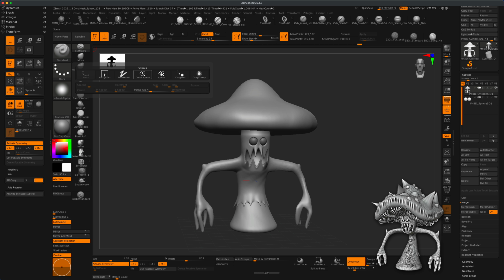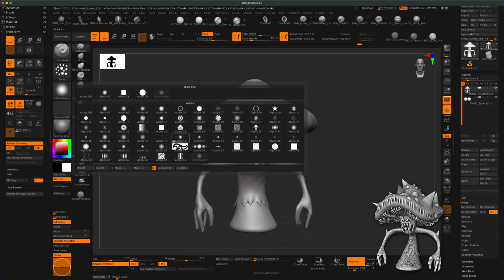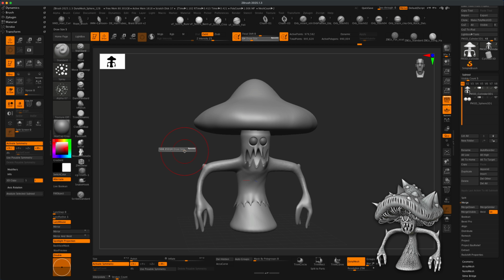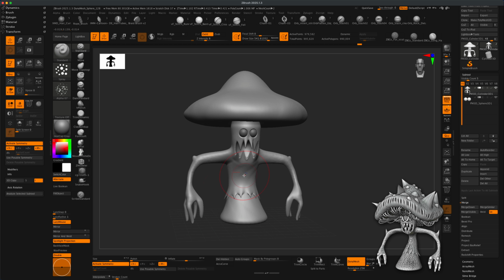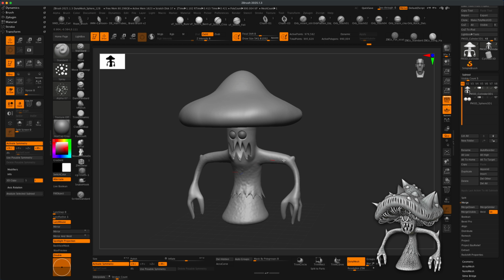Let's select something like the spray, and something noisy, right? I'm thinking of even like this alpha 07. Make our brush super large. Let's turn the intensity way down, and we'll do an add. So intensity is at 8. And what I can do is just start spraying this with noise.